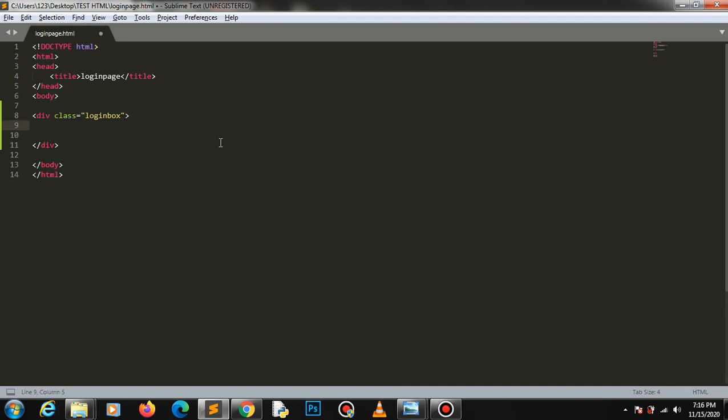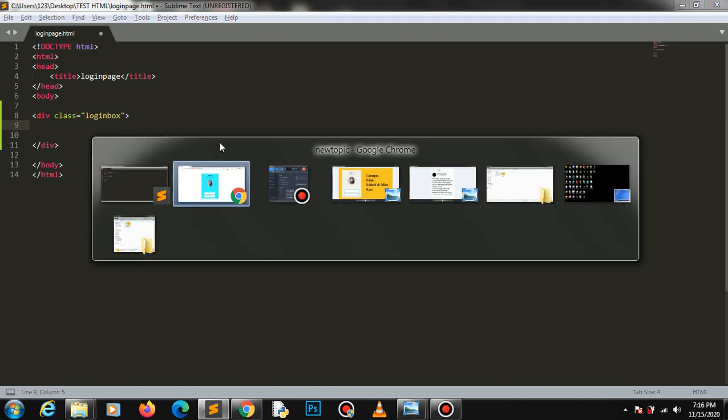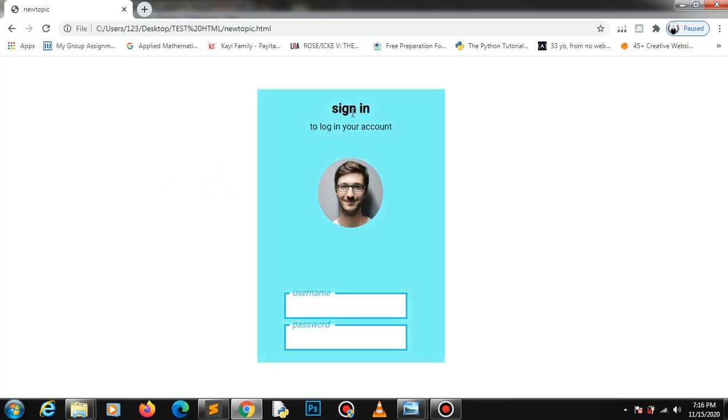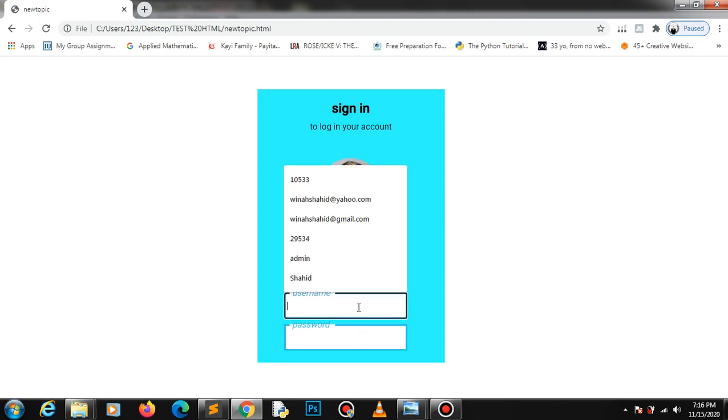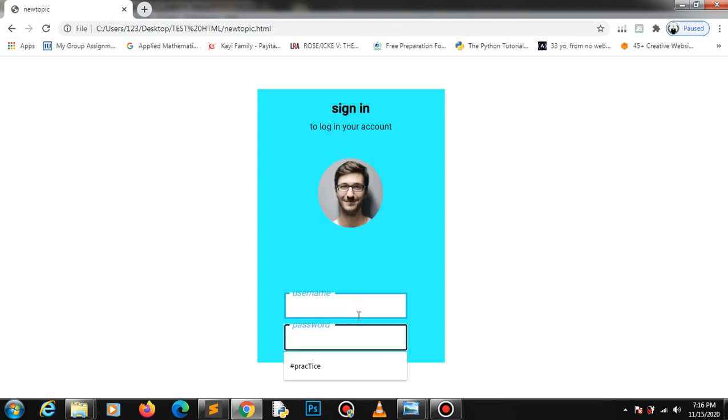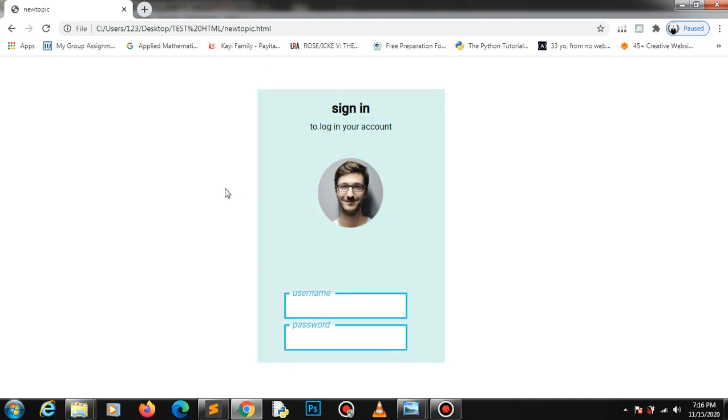What is that stuff? It is the sign in text, this image, and these two inputs in which you are going to write your text.